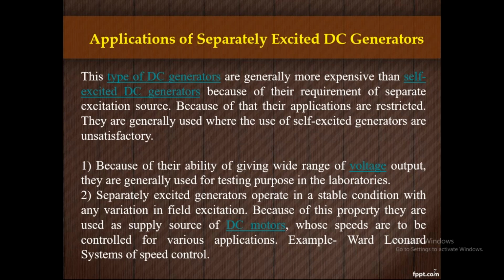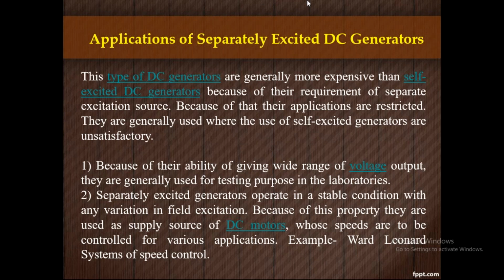Right. So it requires an external DC supply and its arrangement makes it more costly. So that's why we are not using the separately excited DC generator in real time, but we can use it for some laboratory purposes. So let me see what the applications of the separately excited DC generator are from a practical point of view, as used in the laboratories.